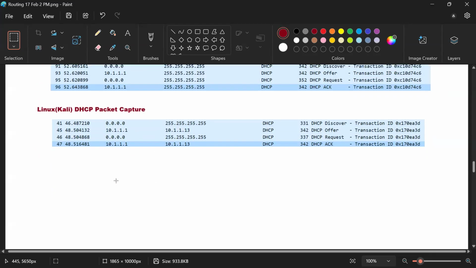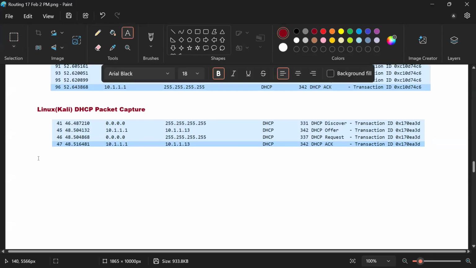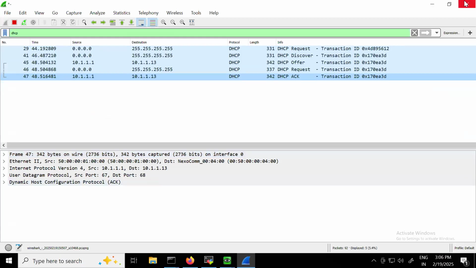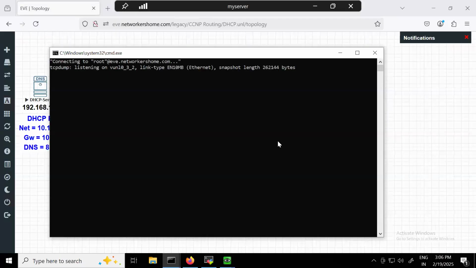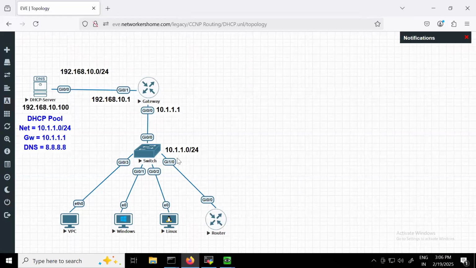And the last one is Cisco IOS. Cisco IOS DHCP packet capture. So this time I'll capture the interface e1/0.